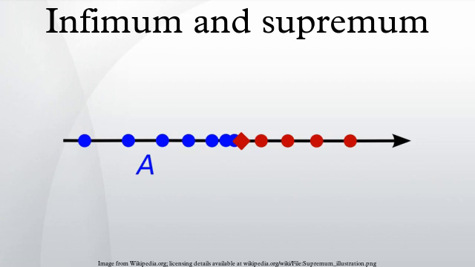Relation to maximal and minimal elements: the infimum of a subset S of a partially ordered set P, assuming it exists, does not necessarily belong to S. If it does, it is a minimal or least element of S. Similarly, if the supremum of S belongs to S, it is a maximal or greatest element of S. For example, consider the set of negative real numbers. This set has no greatest element, since for every element of the set there is another, larger, element. For instance, for any negative real number x, there is another negative real number x/2 which is greater. On the other hand, every real number greater than or equal to 0 is certainly an upper bound on this set. Hence, 0 is the least upper bound of the negative reals, so the supremum is 0.